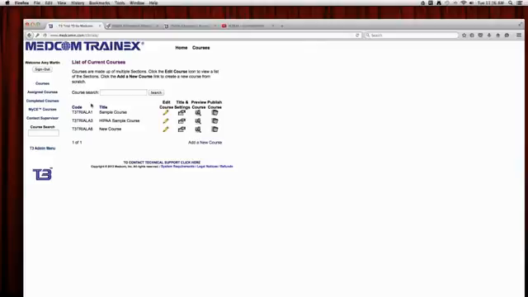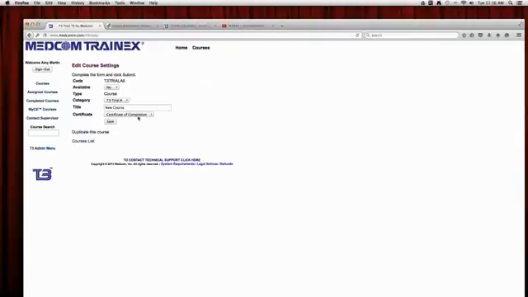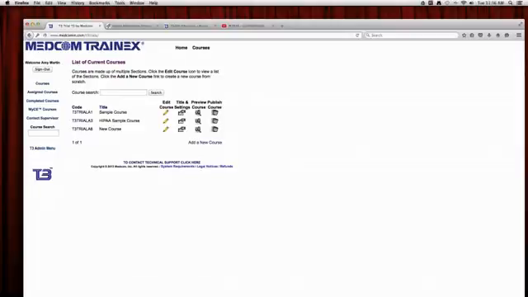And once you've previewed the course and you're good and you say that's ready to go, I want to assign that to my users. The next step is going to be to go back into the title and settings here, and you're going to need to set that course to available. And then once you do that, you click Save. And then the final step is to publish the course.